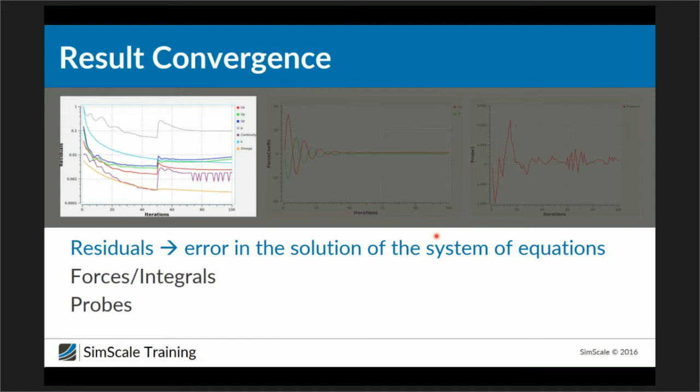To make sure that your results are physical and accurate, there are some things you should consider, some checks. One important aspect is convergence, which means that we want our actual result to converge during the process to a very accurate one. The first aspect is the so-called convergence of residuals. Residuals are basically the error of our solution, in this case the average error of our solution.